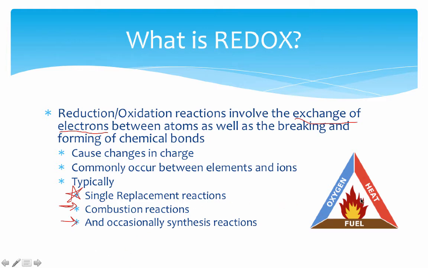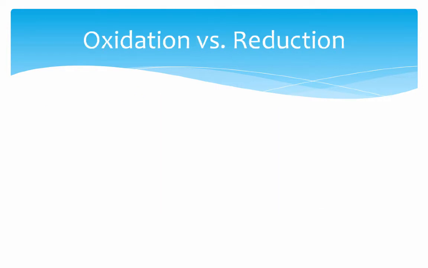Over here, something you might have learned back when you were younger, is this fire triangle. For fire to burn, you need 3 sources. You need the fuel, you need the oxygen, and you need heat. It's the fuel and the oxygen part that undergo the redox reaction. And in fact, the word oxidation comes from the addition of oxygen atoms to the fuel, in which case the fuel is then oxidized. So let's get a little more detail here and start with a comparison of what it means for something to be oxidized versus something to be reduced.